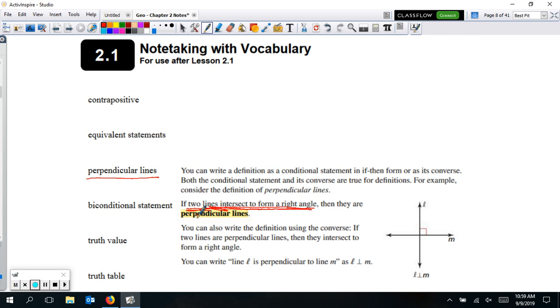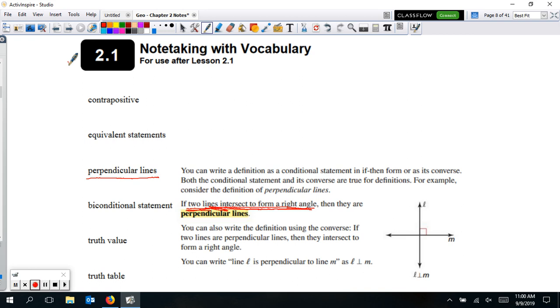And these last couple, the truth tables, truth values, you don't have to worry about those. We're not going to cover those. That's not going to be in anything you're going to need to know. So that's all the vocabulary in just 2.1. I know there was quite a bit. And that's stuff you are going to need to remember. They're going to be on a quiz coming up at the end of Chapter 2. So now take a look at your extra practice next. That is on page 38.